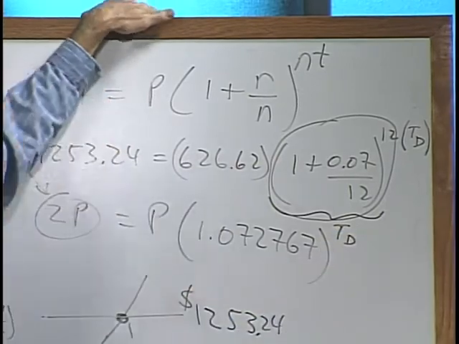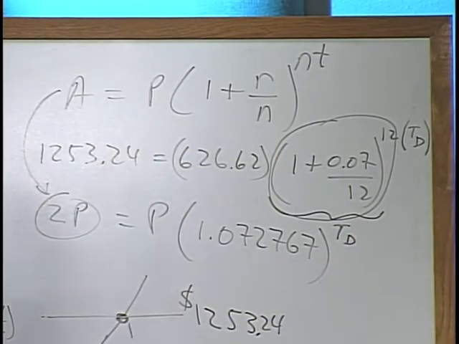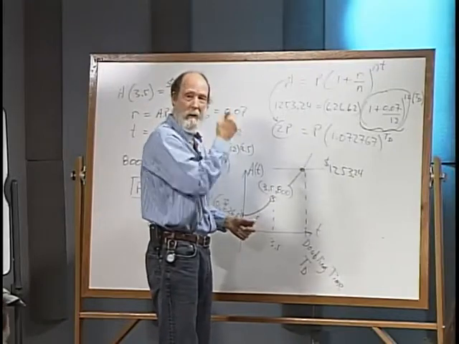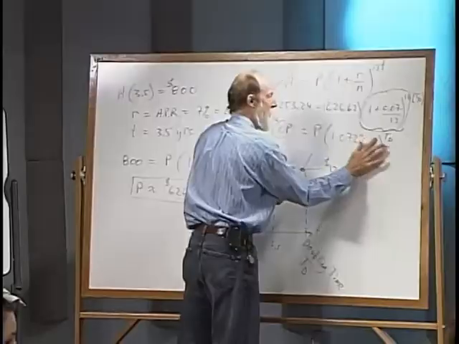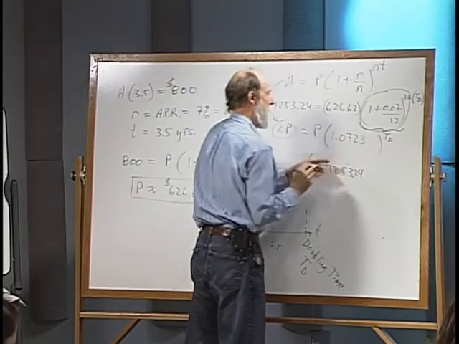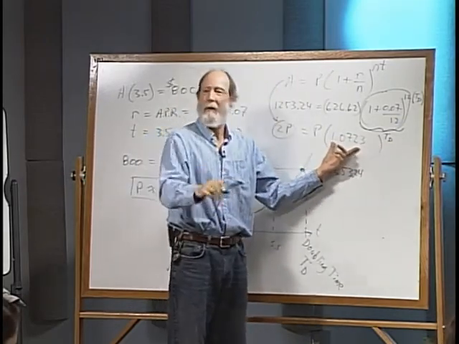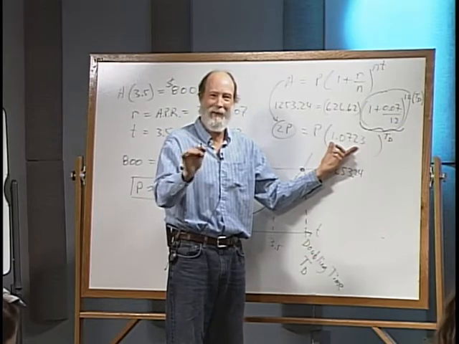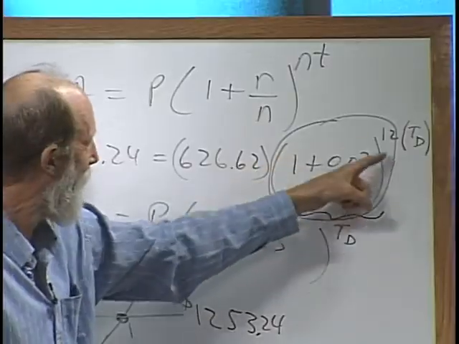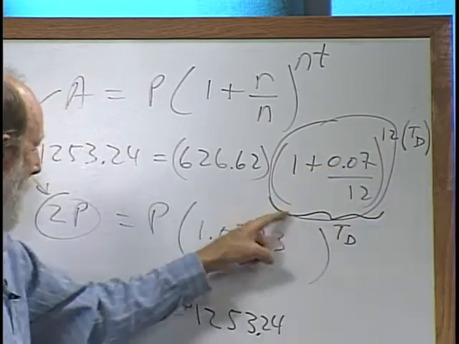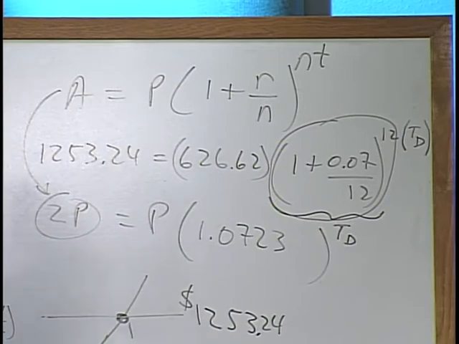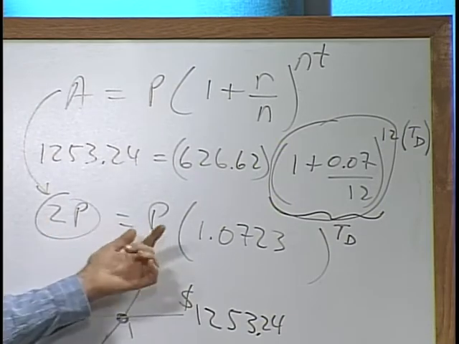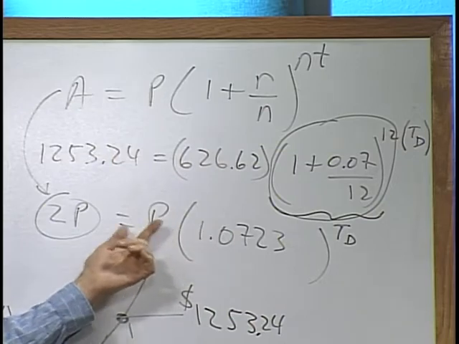Sorry. Erase the 0 and the 7 after the period. You wrote it down wrong. Oh, there it is. 1.0723, is that the one you're looking for? That's what I got. Yeah, 1.0723 2290081. If you're watching the DVD and you've got your calculator, just punch this up, including that 12, and you should get this number. And then that exponent T sub D is still there. When you divide by the initial amount, you end up with 2.